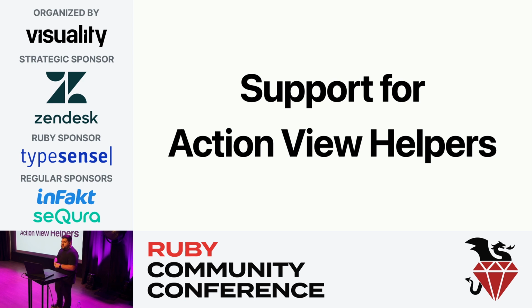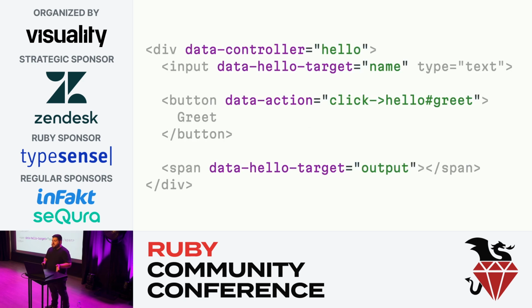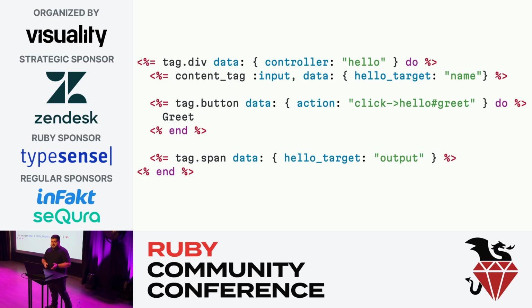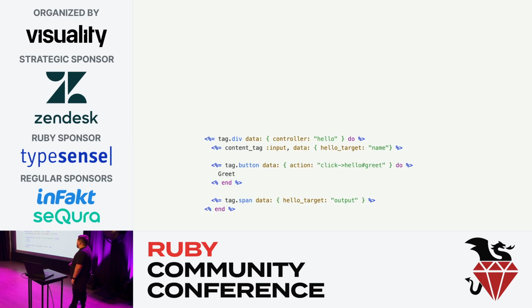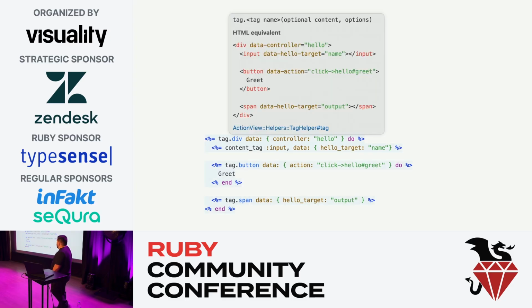And this finally enables us to bring support for ReActionView helpers. I'll show you this example earlier, which is pure HTML, and then this other example, which is pure ERB style. In your language server, we have this code block, and if you hover over it, it will give you the equivalent HTML as if it were written like that. So you can see the language server understands what these evaluate to in HTML and can give you a representation of that.